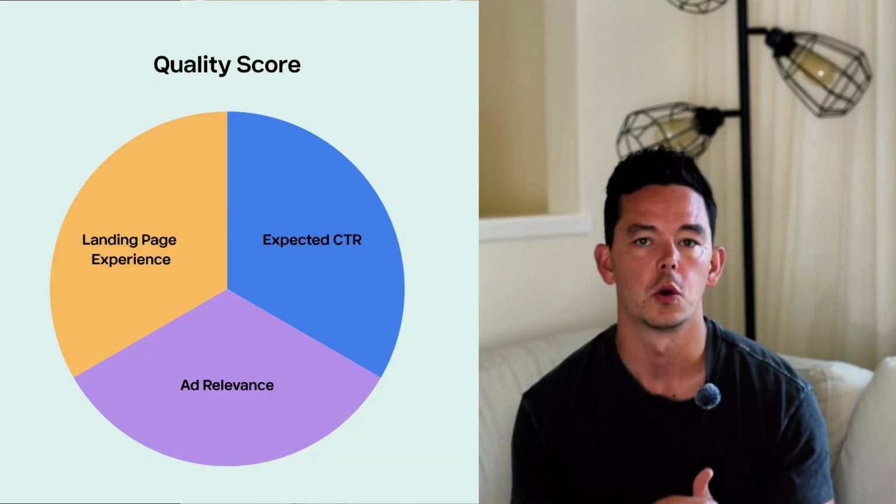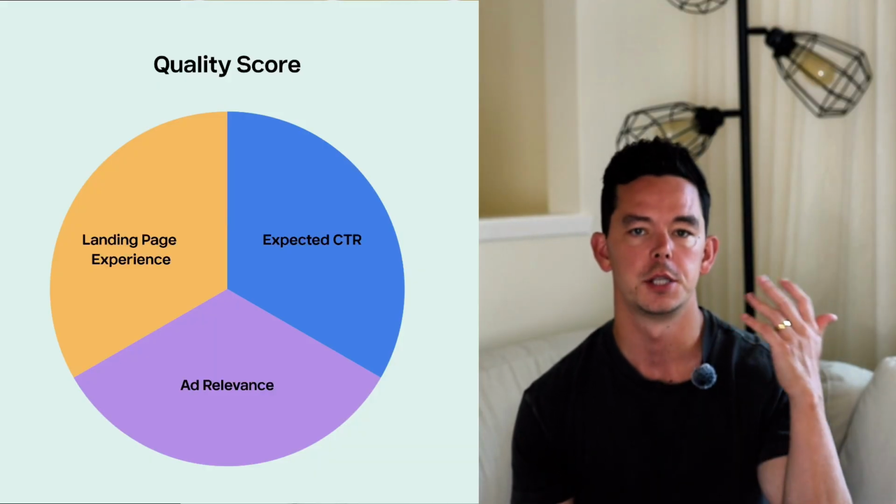But they're also looking at ad quality. This has to do with the relevance between the ad copy and the search and how likely someone is to actually click on one of your ads. And then the last core factor here is your landing page experience. The relevance of the landing page, the user experience, the load speed, all of these things contribute to what Google calls the landing page experience. This means having a weak landing page can actually hurt a strong ad with a good bid. Google will actually tell you how you're doing in these three core areas with metrics like quality score, where you can see the breakdown of your landing page experience and your expected click-through rate.